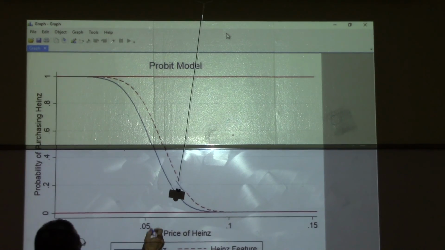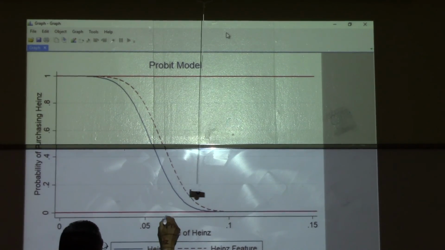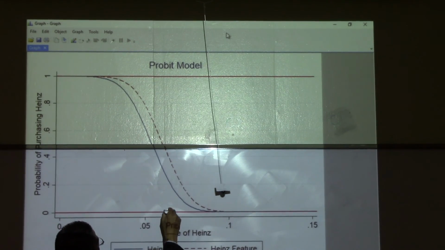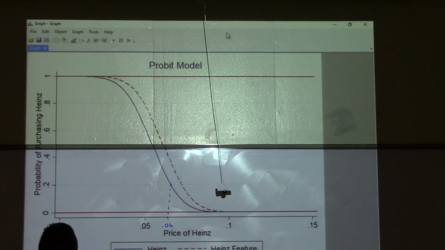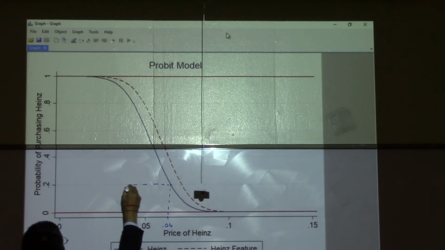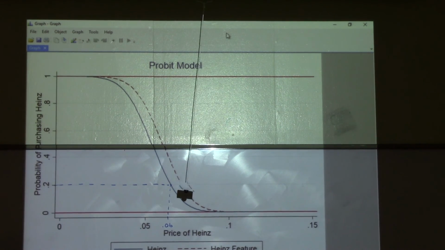So we'll pick a price. Let's see, this looks like 6 cents, and that lines up perfectly. At 6 cents, the probability of purchasing Heinz is 20%.